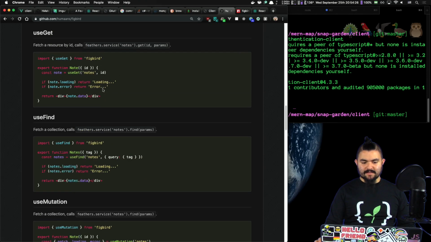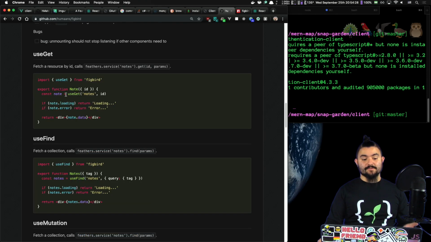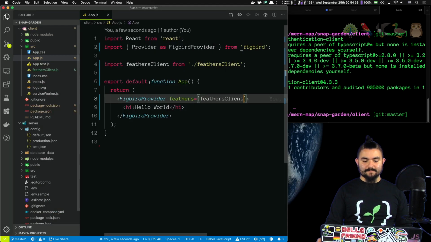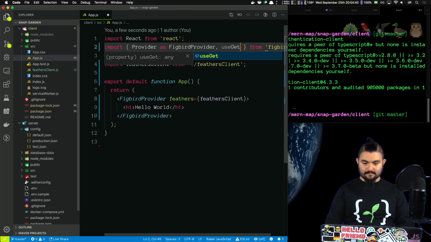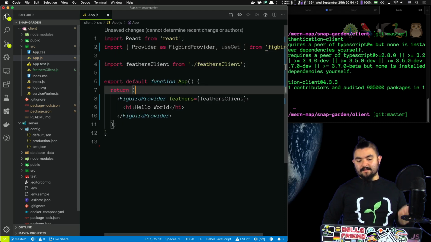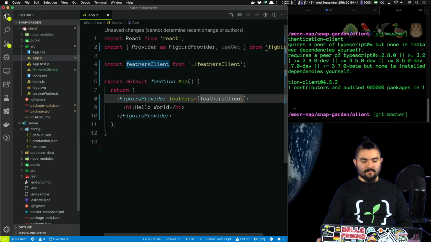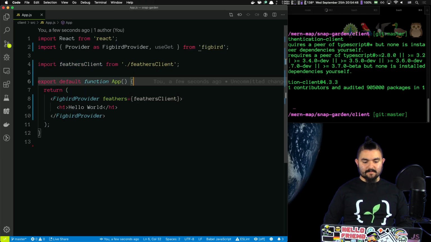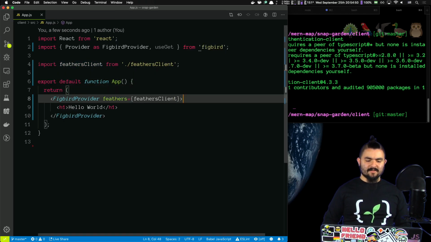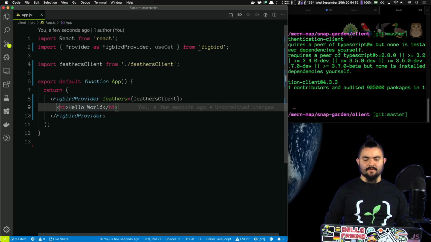So if we do something like try to query the user service, let's just do this. So we're going to import useGet from Figbird. We should get an unauthorized error because we don't have auth set up yet. And really it needs to be a nested component below the Figbird provider, I'm pretty sure.